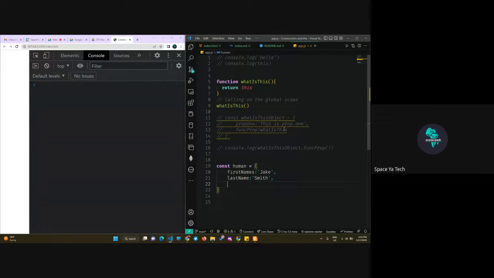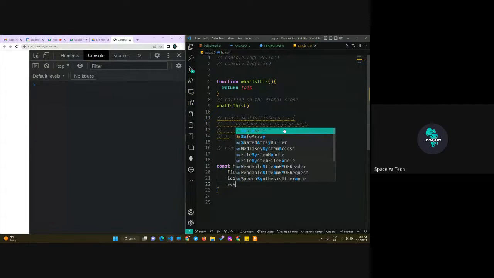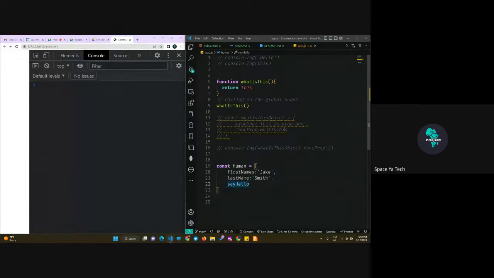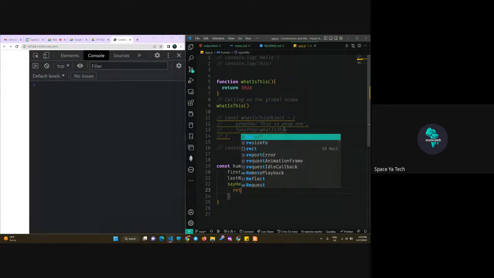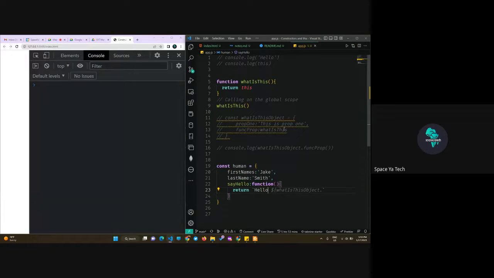And we can have, say, hello. You can set that to a function. Then we can simply come down here and say we want this function to return hello, and then we can use string interpolation because I want to use the properties within the human object, right?